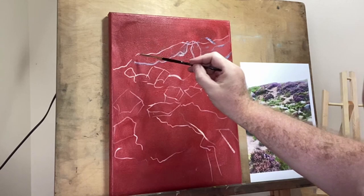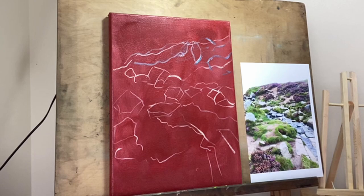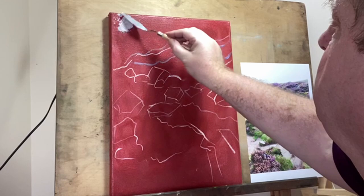Okay, so we just laid it out there a little bit, just as a general drawing, just to get us started. So I've already mentioned the various ways that you have of putting paint on with acrylic. The thing with acrylic, of course, as different to watercolour, is watercolour is a lot more fluid than acrylic. You can use acrylic as a watercolour base, but acrylic is much more suited for impasto techniques.